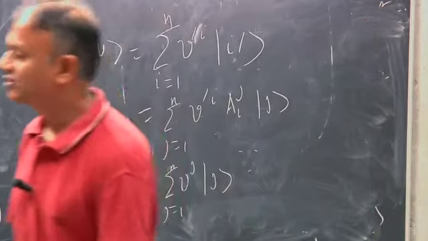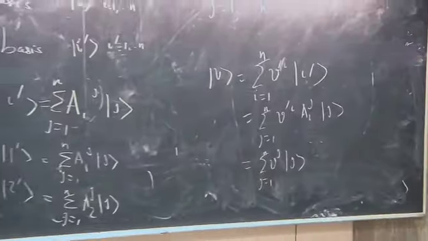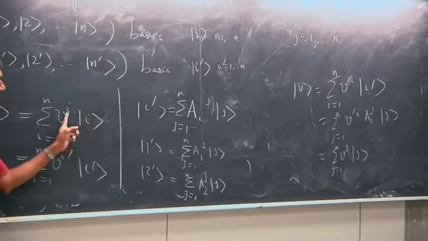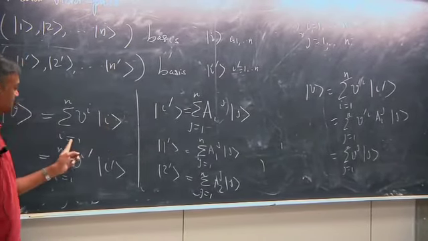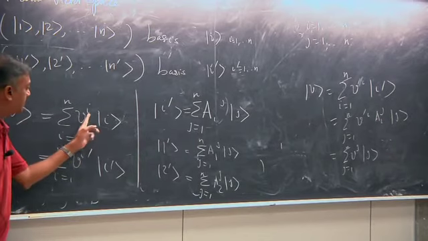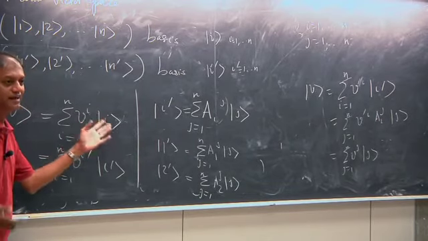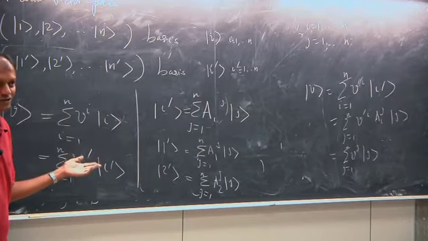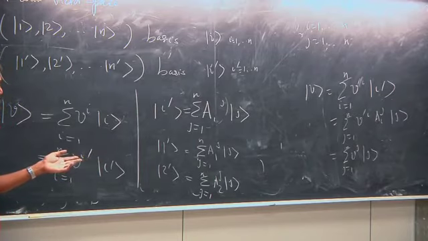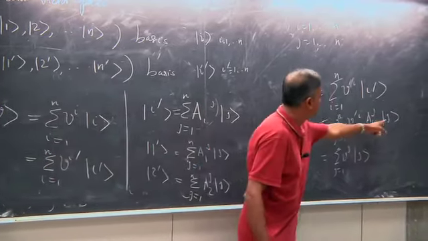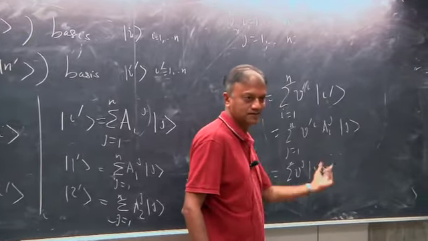I should remember, I'm not sure whether you're familiar, this index I is a dummy index. After all, I'm summing over I. So it doesn't matter whether I denote it by I, J, K, L, whatever symbol I want, I can use. So here I just use J, because here there is a J vector. So I just use the J here.